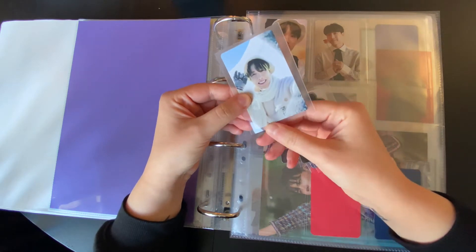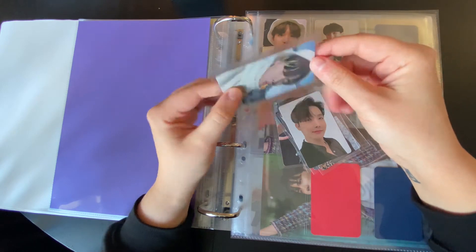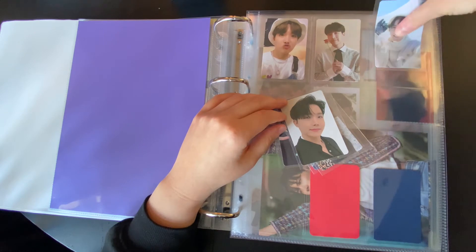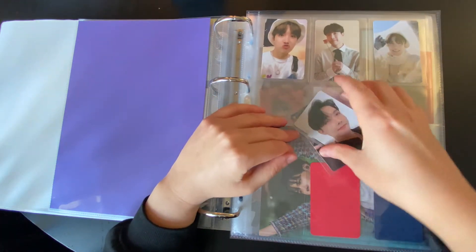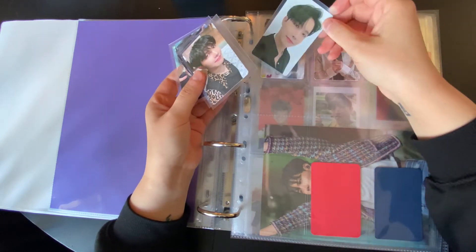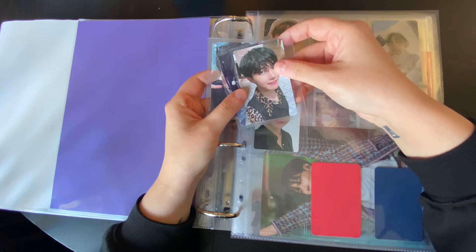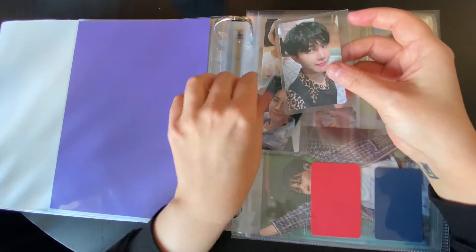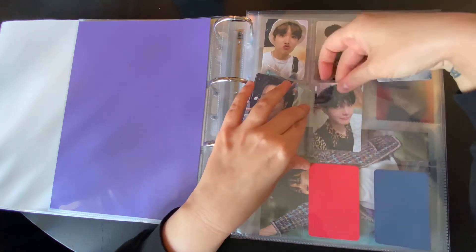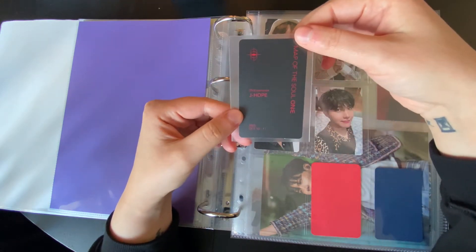This is his Season's Greetings one — technically this is a Season's Greetings wooden package, and it's double-sided as well. So pretty. I guess technically this is more of a photobook one than a DVD one, but it's not like I have a lot, so it's going to go here for now. This is Memories 2020 DVD, and then Memories 2020 Blu-ray. I cannot believe it. And then my favorite one — this is the Motsmon concert DVD. So pretty.